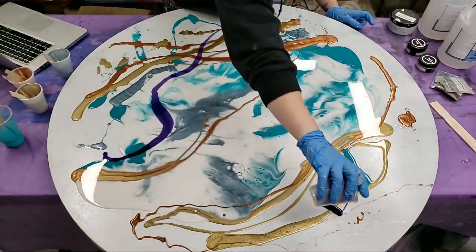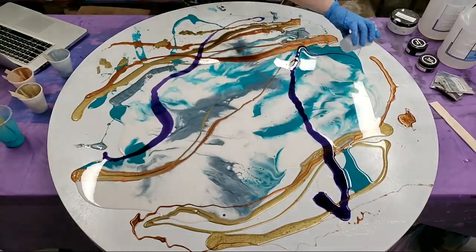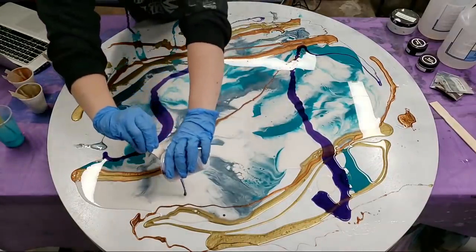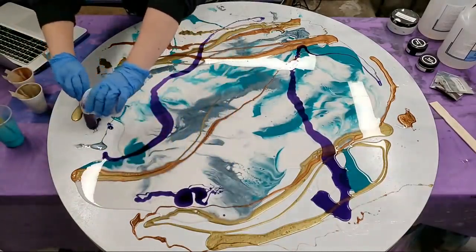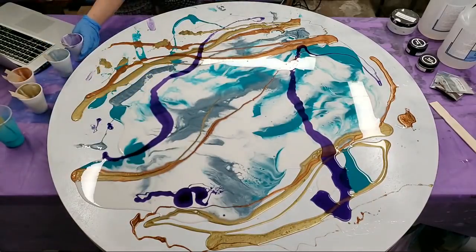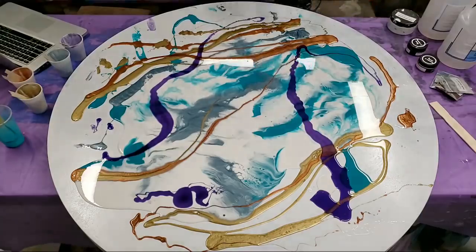All right. There we go. That is all of our resin. Yes, this board is very heavy. All right, I'm getting in here with the heat gun again, guys. Here we go.